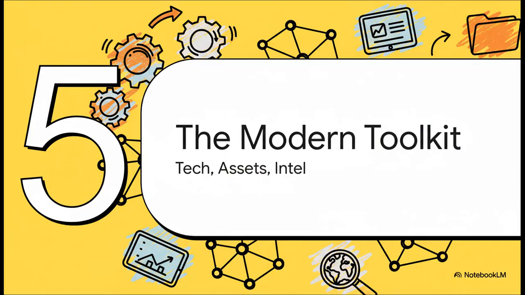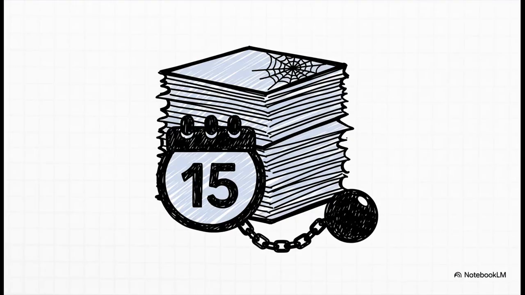All right, our final blueprint is all about the modern toolkit. Because, let's be honest, a sales team is only as good as the tools and the intelligence you give them. The architect's job is to make sure that toolkit isn't just okay, it's absolutely world-class. Now here's a problem that I think will feel very, very real to a lot of you. The assets, the sales decks, the one-pagers, the case studies, were on average 15 months old. When your content is that stale, it's not just useless, it's a liability. It's actively hurting your sales process.